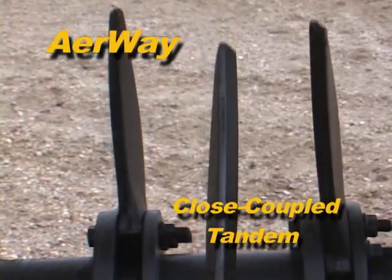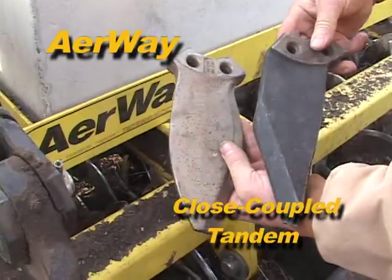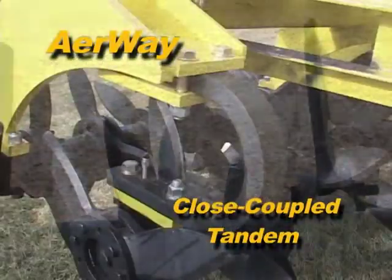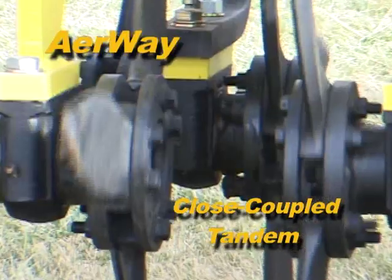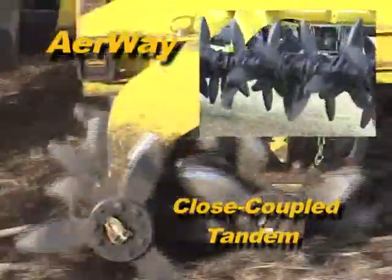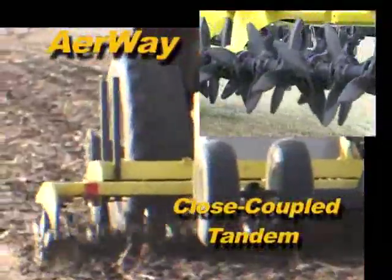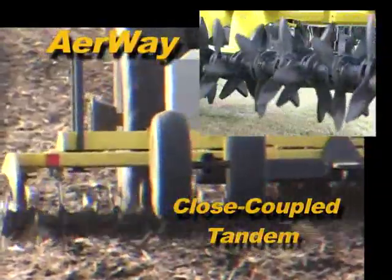They've also come out with the new leaf tine, which is 8 inches long, going 8 inches deep. The front roller is C-Flex mounted to be more of a shock absorber for big rocks. The rear roller is solid mounted for full penetration. The rollers are heavy built. They're 3.5 inches thick. The configuration of the tines, using 6 tines instead of 4 tines, creates more tillage.